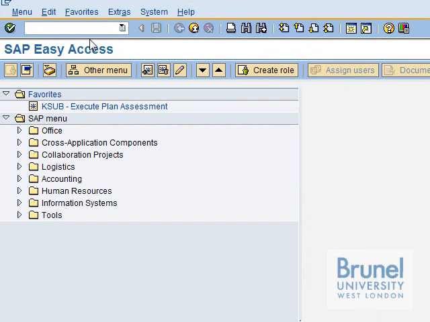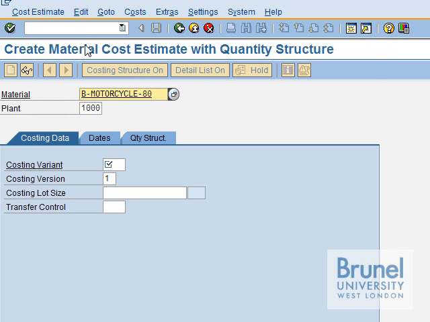For doing that, you need to execute transaction CK11N and then choose the material, in this case your motorcycle, the plant 1000, the costing variant is PPC1, the costing version is 1, and your costing lot size is 1.